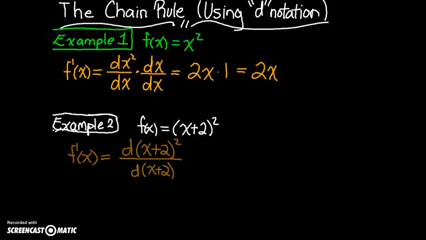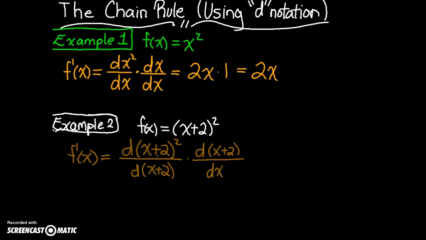Okay? Then you have to take the derivative of whatever the inside function is, which is this right here. So then we'll take the derivative of x plus 2, and with respect to anything inside is just x. Okay? And we have something similar as we did before. Whatever you write down here, write up here. And you end up with the derivative of x plus 2 quantity squared over the derivative with respect to x, and just write the answer.